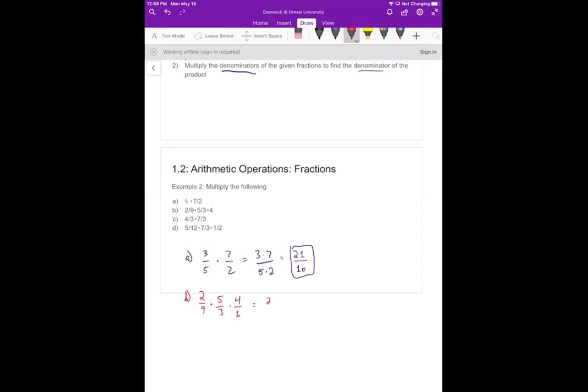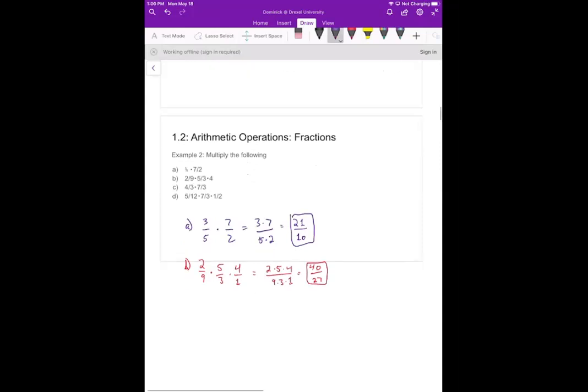So now the same thing applies. If we multiply all of our numbers on the top together, that's my new top. If I multiply all my numbers on the bottom together, that's my new bottom. So if I do 2 times 5 times 4, I'm going to get a 10 times 4, so a 40. And in the bottom, I have a 9 times 3 times 1, so that's going to give me 27. And of course, this is already simplified as well.